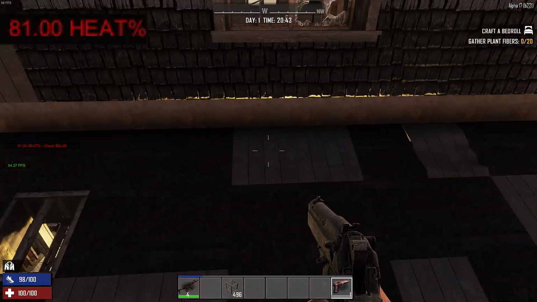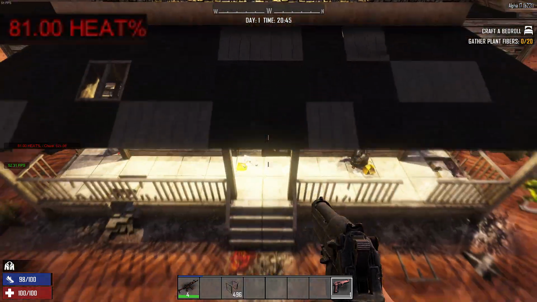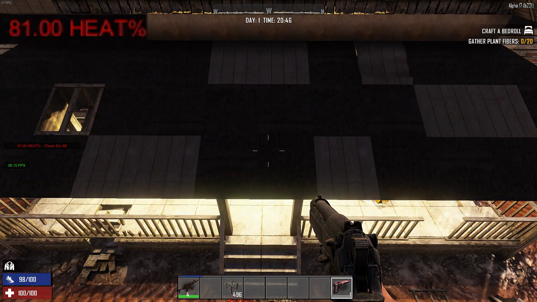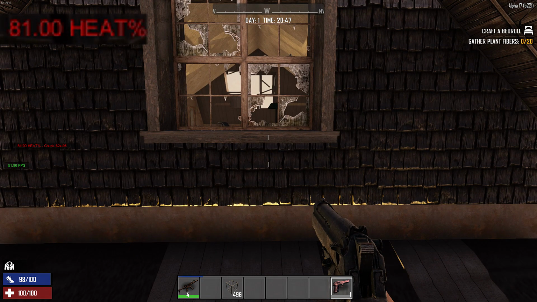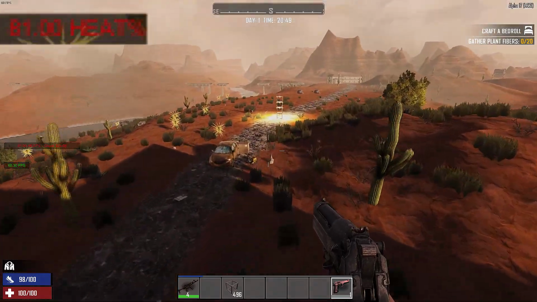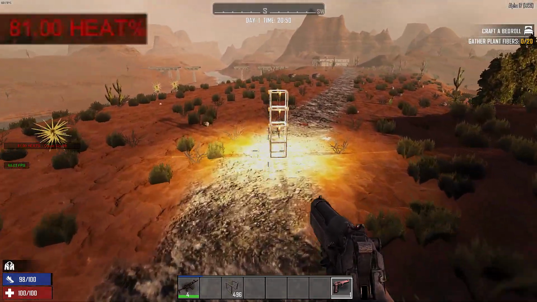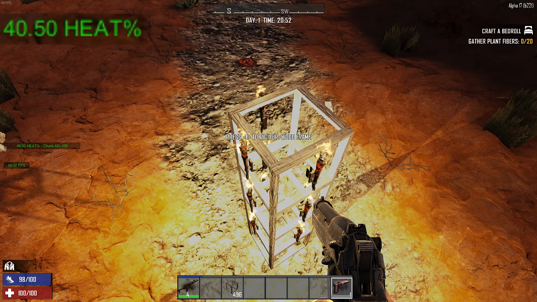Alright then, we have the results to counter what I showed in the last video. As you can see, I'm right above the house. Now I'm flying here just because it makes moving around a little bit easier. But as you can see with the 20 torches I have running here, it's at 81% heat. And it's gone up a little bit. And the main reason why is because the one I have down here has also gone up a little bit. Since there's not as many torches here, it's at 40.5% so far.